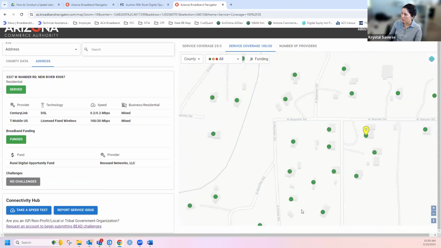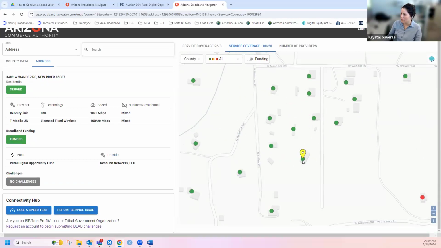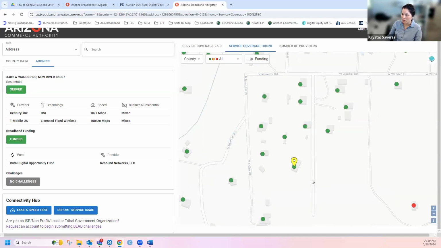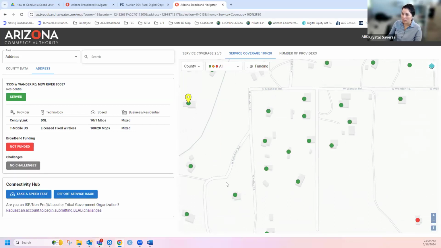Okay, yeah. So I kind of understand your issue, and I think it's, what's the point of becoming a registered user if you can't gather the speed test evidence and submit it yourself? So the purpose of that is basically to save you time and to make sure that we don't miss anybody, that nobody falls through the cracks.